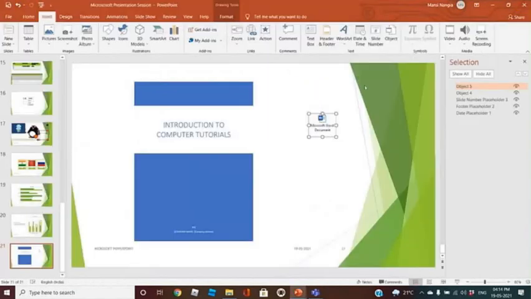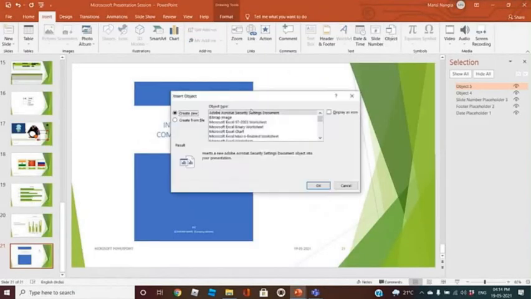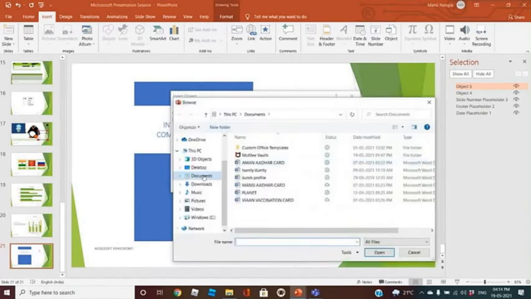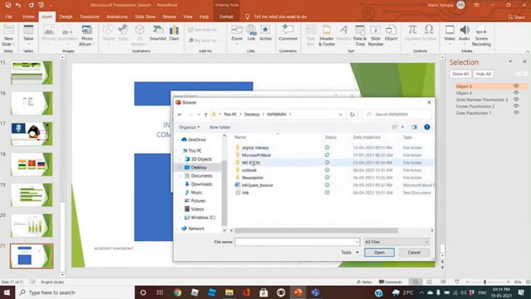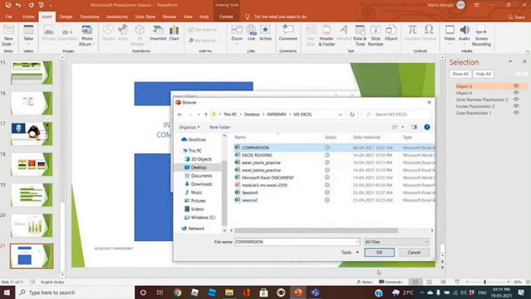Now one more option is there. Suppose apart from Word, you want to insert some Excel file. So, desktop. Let's add some Excel file.